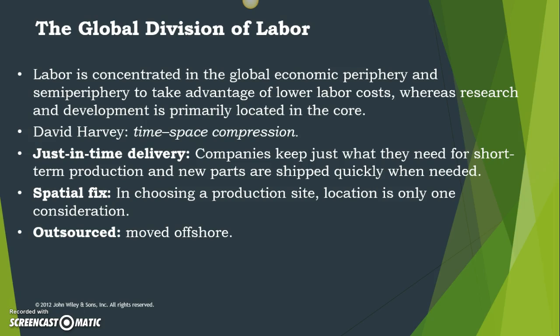Part of what makes the global division of labor work is an idea called time-space compression, and it's originally put forth by a guy named David Harvey. You don't need to know his name, you do need to know the idea of time-space compression. Okay, and time-space compression is kind of the opposite of friction of distance. Friction of distance is just the increasing cost and time it takes to move items from one place to another. With the advent of the internet age and modern forms of transportation, time and space matter significantly less than they used to.